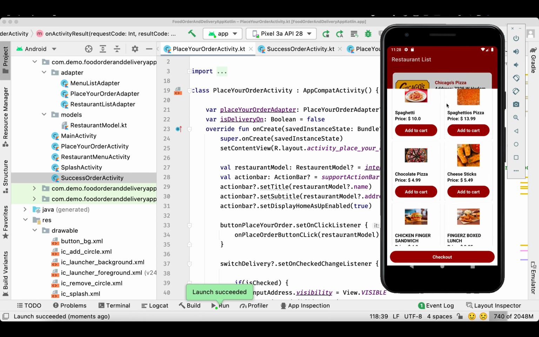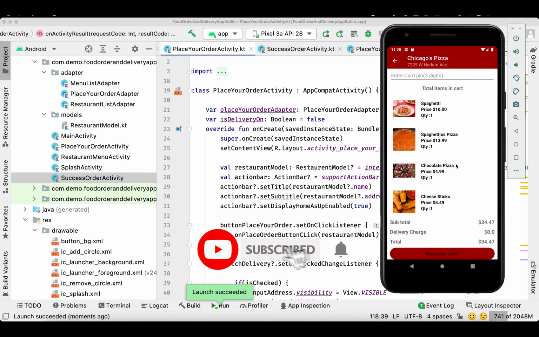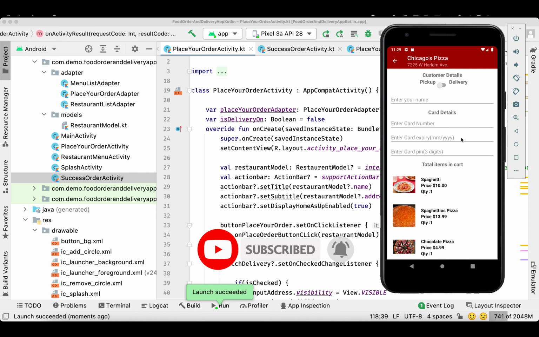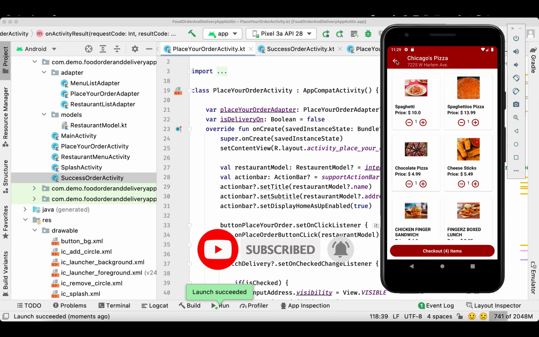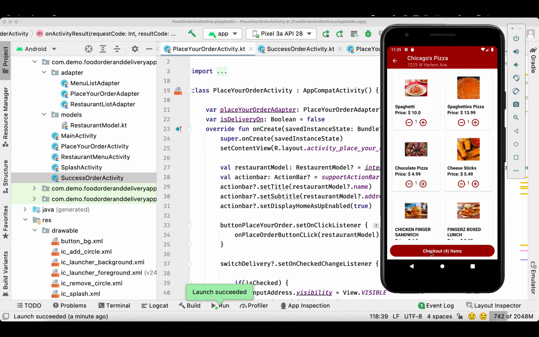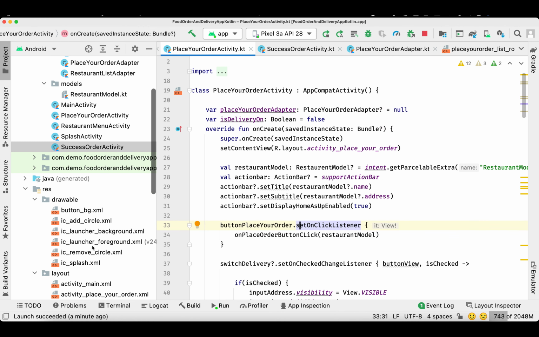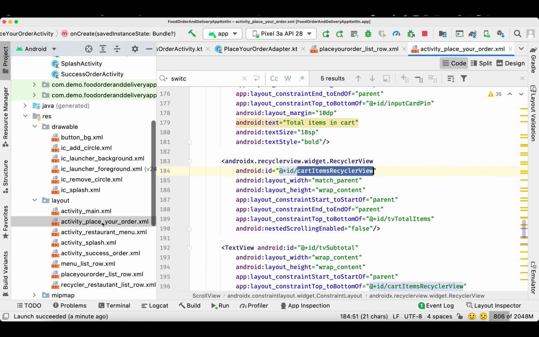Now select any restaurant, add some items in the cart, click on the checkout button. So there you go. I see the button is black, the back button is working. The button is at the bottom, there is no margin, and the text color is white.